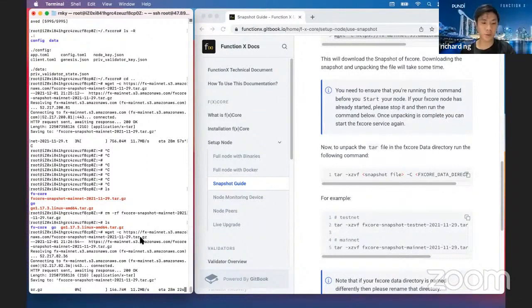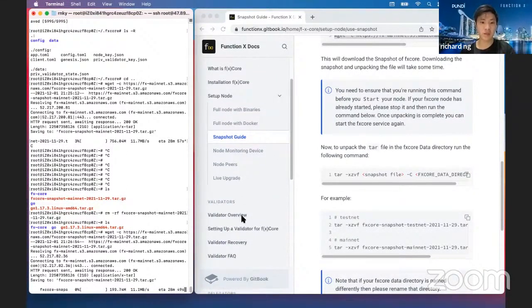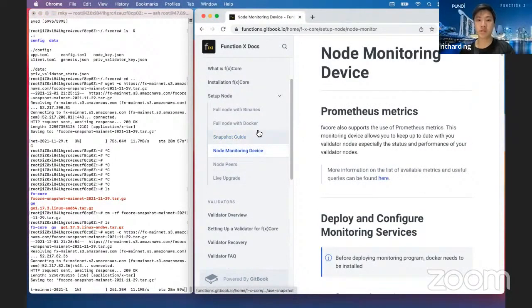While we wait for it to finish downloading, I'll run you through the document. We stopped at monitoring. So Prometheus metrics, later I'll show you how you can set this up and how it'll look like.